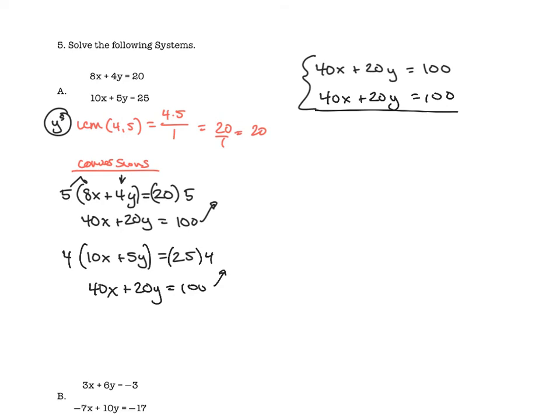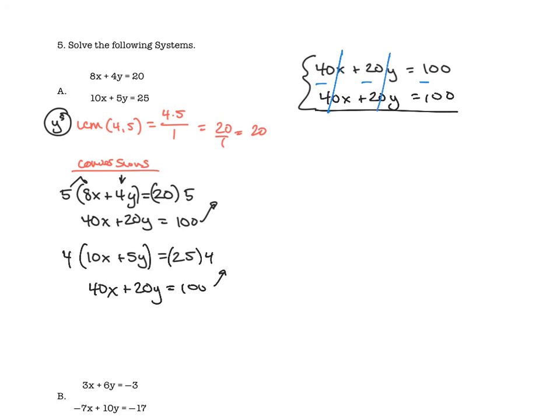Let me show you mathematically how you can determine that regardless of what you plug in, you're always going to get the same answer. So again, we made our y's the same, so I'm focused in on my y's right now. I'm not going to focus on the x's. I get that they're the same, but we're focused on the y's. So how do I turn 20 and 20 into 0? That is the subtraction property because these aren't opposites. So I'm going to throw a minus sign in between everything now. What is 40x minus 40x? It is 0. What is 20y minus 20y? It is 0.